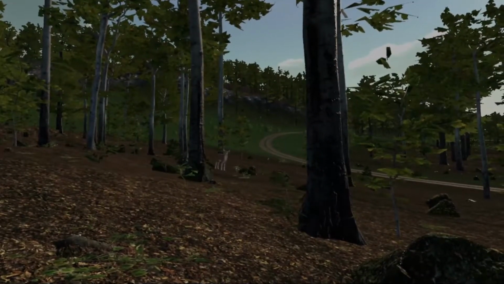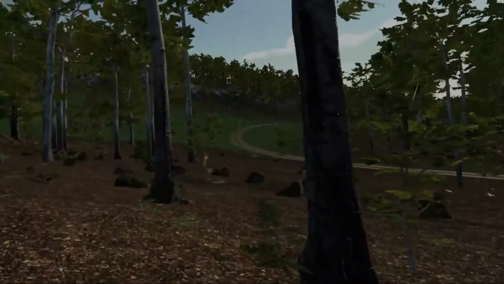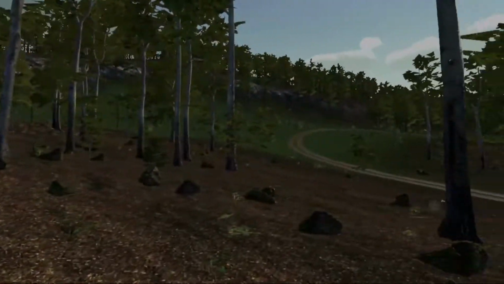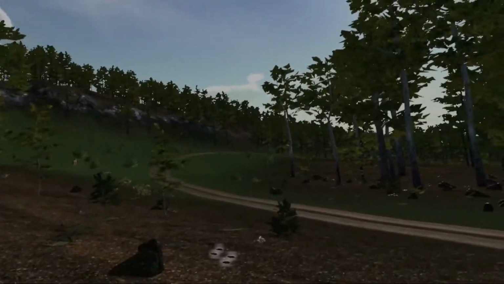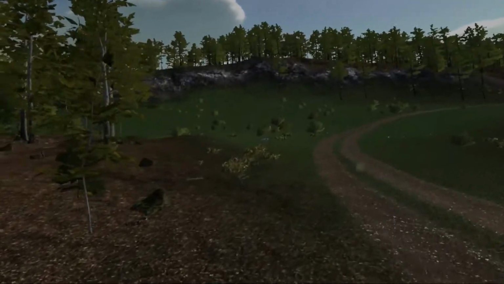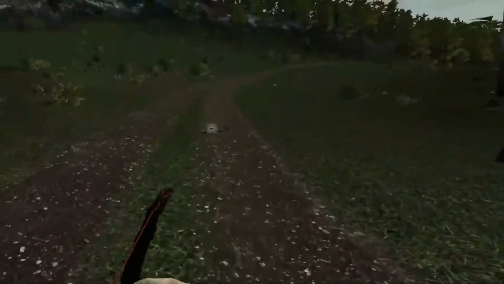And you see it is spotting us. And it's probably going to run away. Yeah, it's going to run away. See, that is why I absolutely hate this area to hunt in. So let us just get into a little bit of a better position, see if we can call them back in, and hopefully we can actually get one.